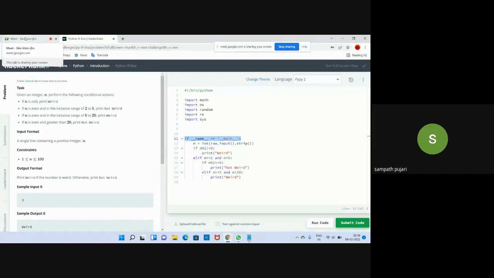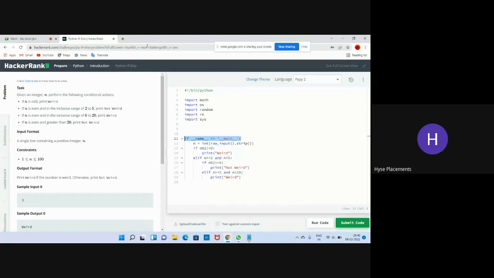It starts execution from that. Execution is the same here also. Okay guys, any doubts? Anyone, any doubts? Why did he give dot strip? It is because HackerRank is a compiler.